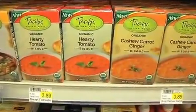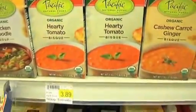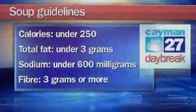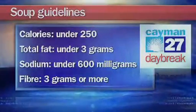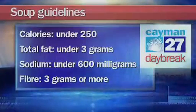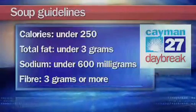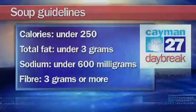Now, as it pertains to someone like me who is watching their weight and is kind of concerned about sodium and water retention. Right. Okay. Good point. So for somebody like you, I would still say really try to follow the 600 milligram or less rule when you're choosing your soups. And you know what? This is where you really want your vegetable group to really shine through. If you're going a little heavy on some higher sodium foods, really beef up the vegetables and the fruits. And by doing that, you really counterbalance a lot of that extra salt.